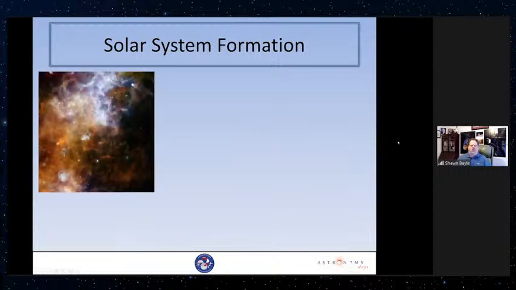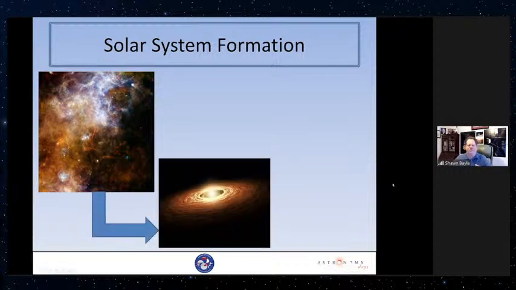Well, it kind of all starts in a cloud. We call it a nebula. A nebula is nothing more than a bunch of gas and dust that's out there in space. And something happens that triggers the gas and dust to start collapsing, and gravity at some point starts taking over. As gravity pulls that gas and dust in toward a central area, it starts to spin, it starts to rotate. This is because of the angular momentum of the gas particles coming in from different angles.